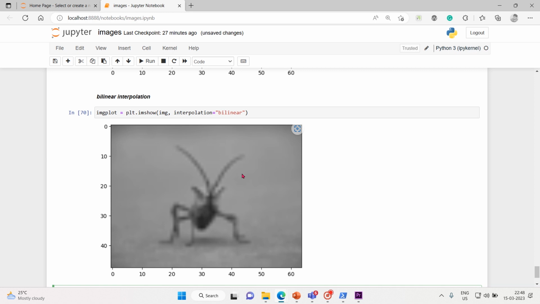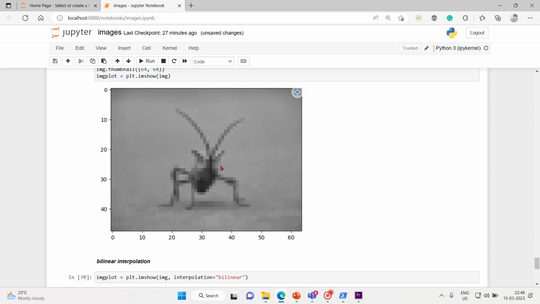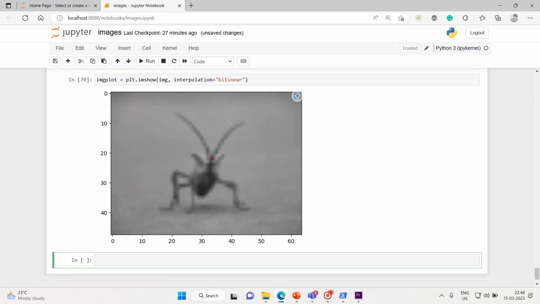Okay, bilinear is far little better, because here you can clearly see the pixels were missing, whereas here it's far better. It's somehow blurred and it's a little better compared to the nearest.